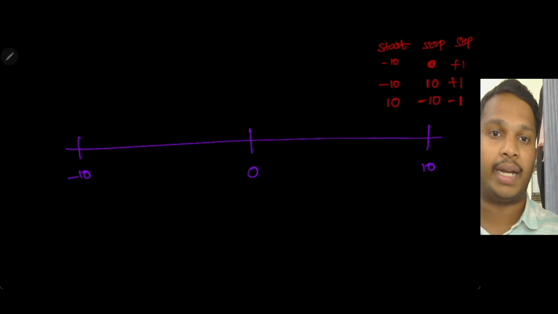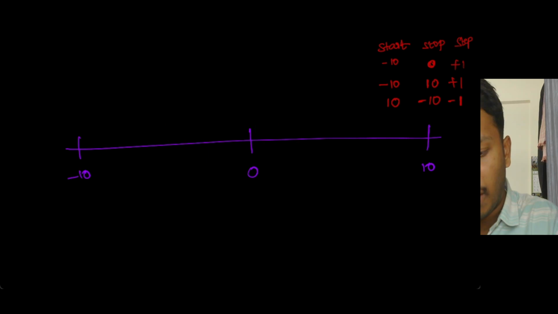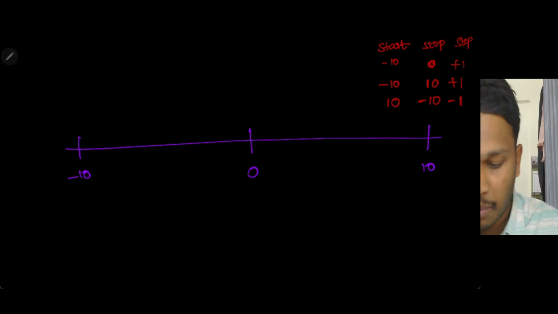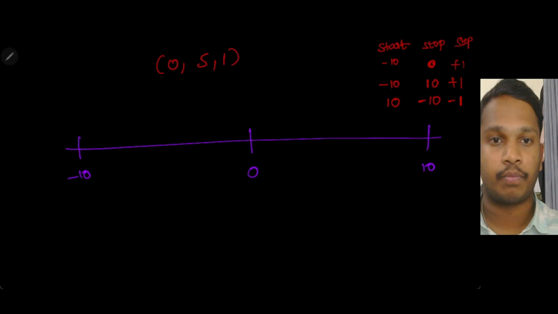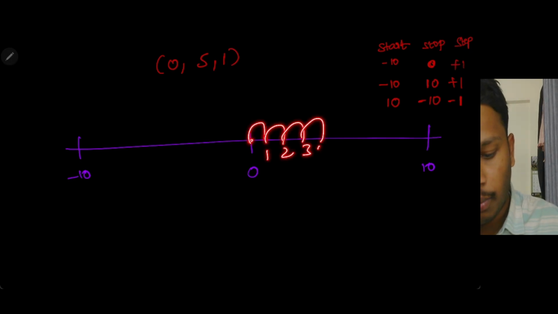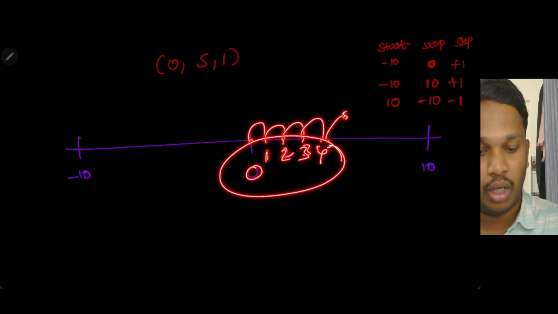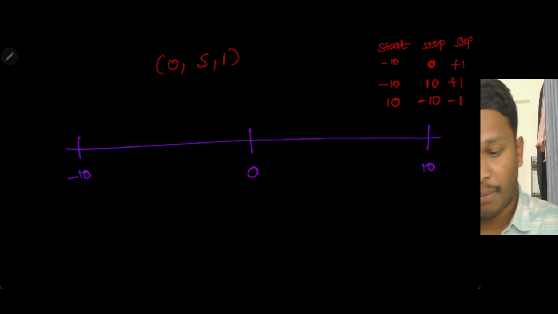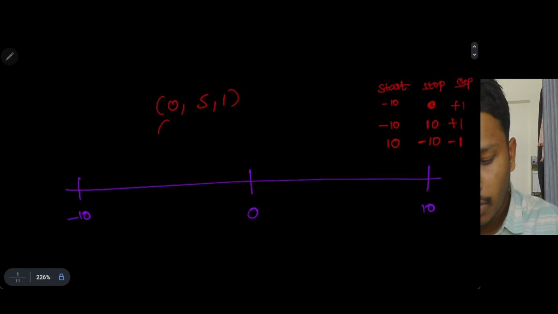This is how we will write the loops. This is how the range function helps. If I want to loop 5 times, it means 0 to 5 with step 1. How will it be? 0, 1, 2, 3, 4. The fifth value will not work. So that is 5 times. You got it? 0, 1, 2, 3, 4. 5 times.